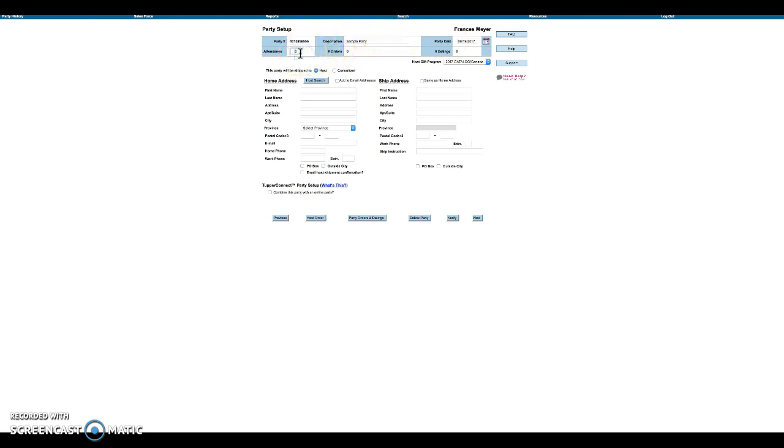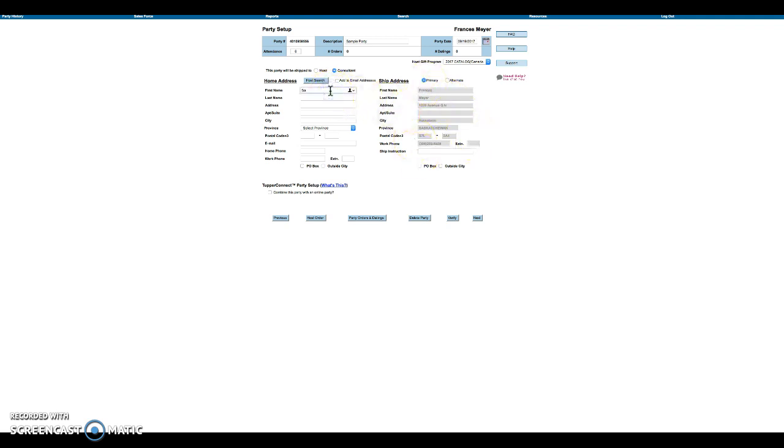I had an attendance of 6 people, and these are all shipping to consultant, which is to me. I do recommend, if your hosts are local to you, to ship to consultant. That way you can sort through the orders yourself and make sure everything is okay before delivering them. Now, when you click on consultant, your shipping address also automatically updates to your shipping address. So make sure that's accurate.